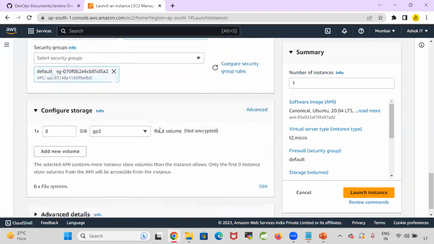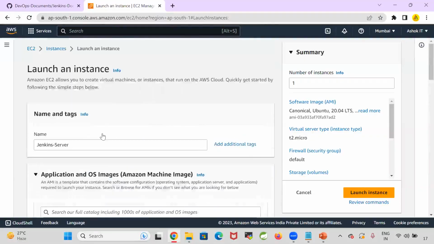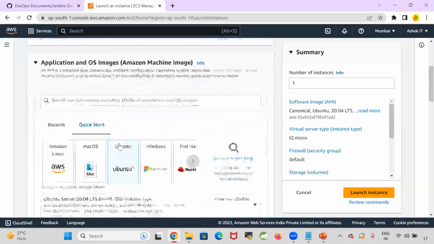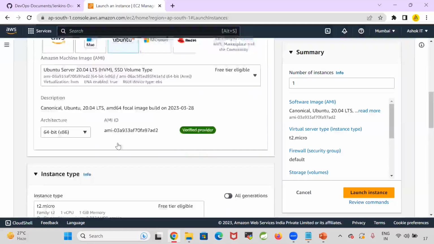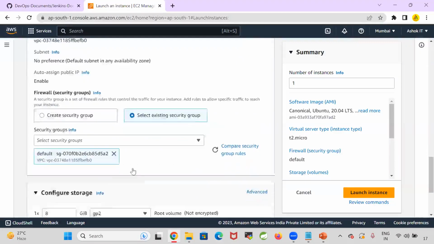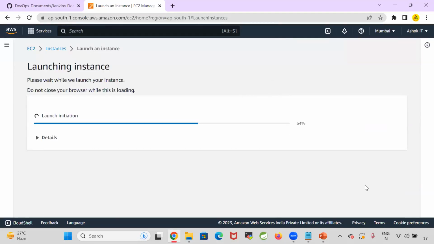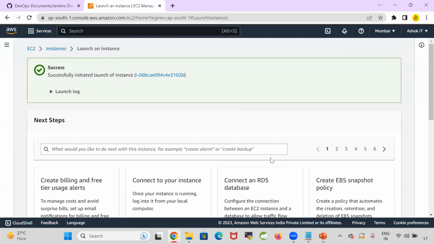Default security group I have selected. Then I'm clicking on launch instance. That's it. With this, my EC2 instance got created.